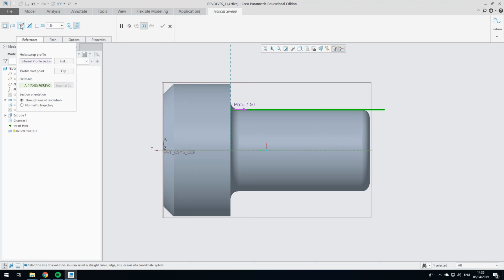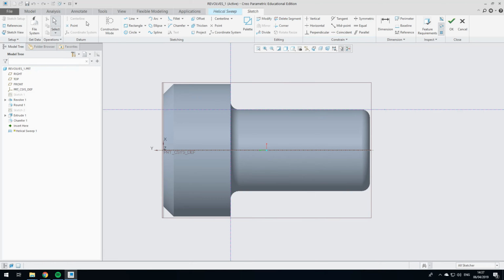You see how this button here has come up? So what we've done so far is say, right, this is the plane that we want to draw the original bit that we're going to use to either add or remove as part of our helix, which is this one. Set an axis to revolve the helix around, so it will sweep around like this over this axis in the center here. We've drawn the distance that we want the threads to act on, and now we're about to do our thread profile. So if you hit the pen with the drawing, this means I'm going to sketch the thread.